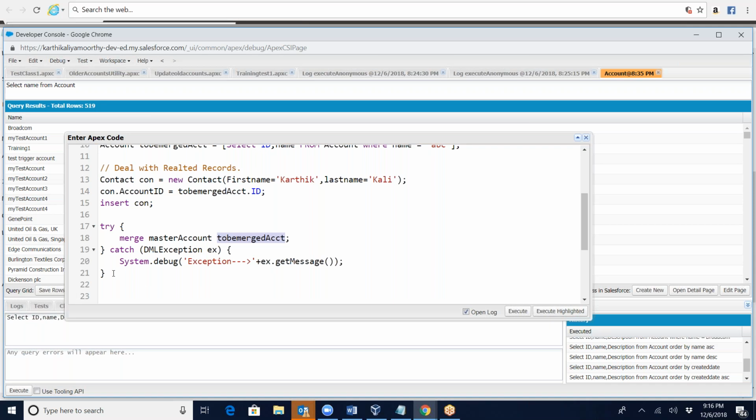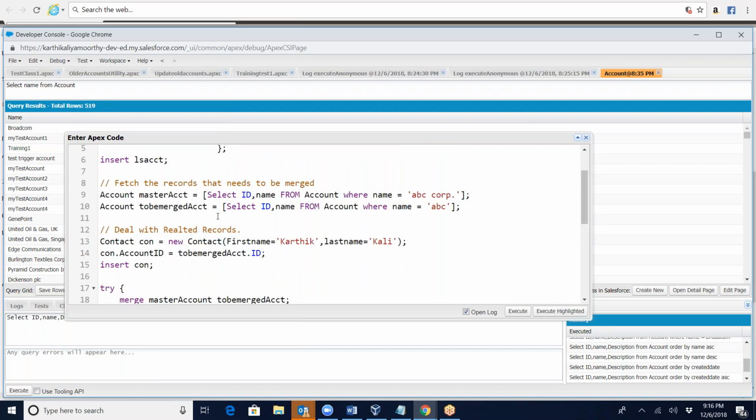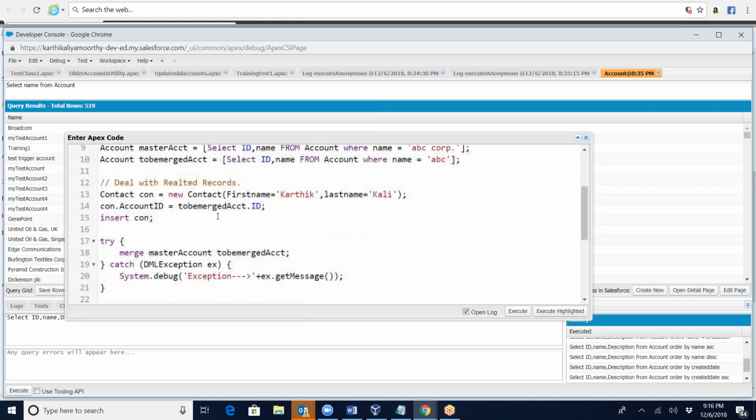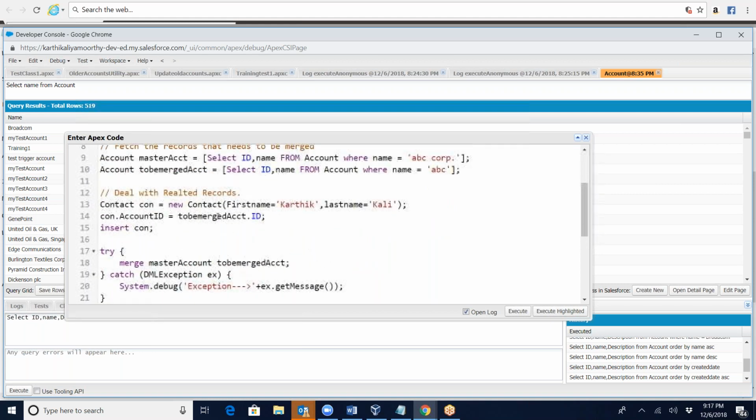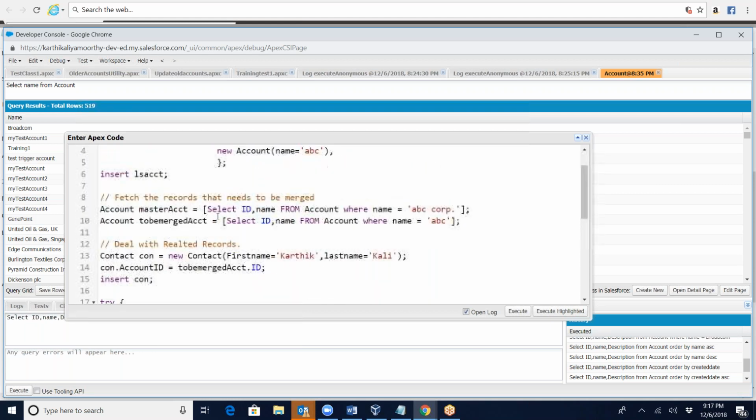And then we are going to see, so when we insert, we'll insert, and then we'll select ID.